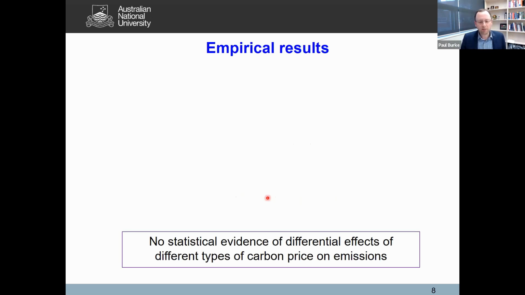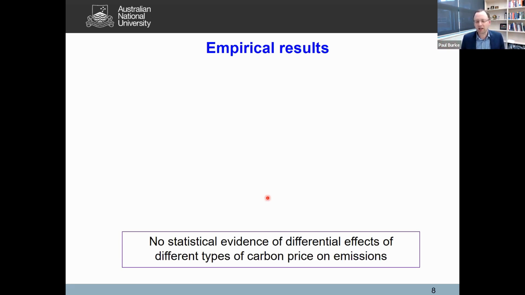We also tested in the paper, could we see any difference in the effect of a euro per ton CO2 carbon price on emissions growth, depending on whether a carbon price was via a carbon tax or via an emissions trading scheme. We tried to test if we could see any difference in the effects of these two types of approaches. And statistically, we didn't find anything interesting. We found that both types of schemes tend to place downward pressure on emissions growth. But when testing the difference between the two types of schemes, we didn't find anything noteworthy or of interest there from a statistical point of view.